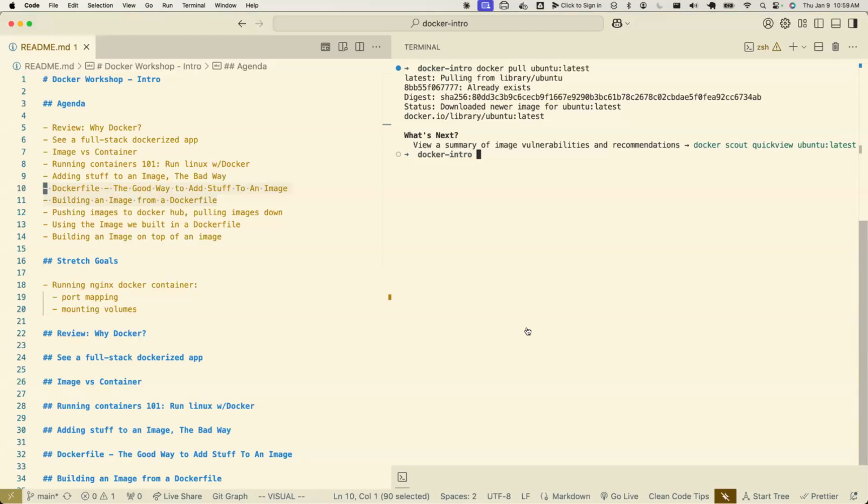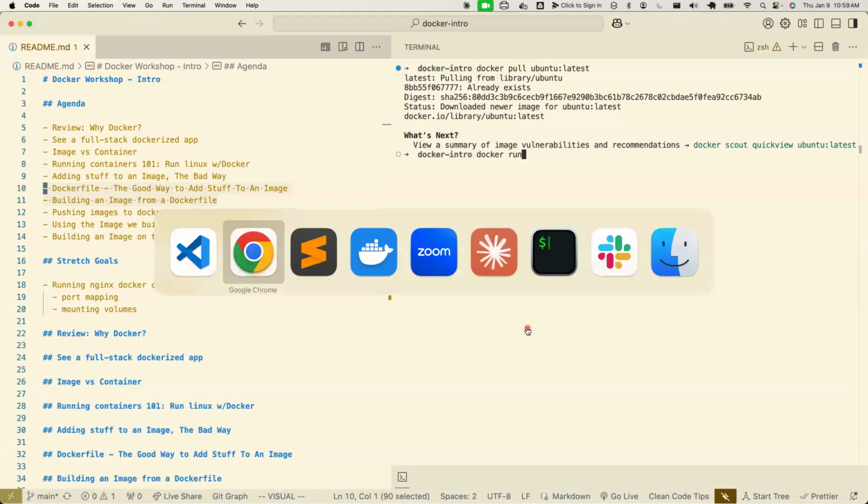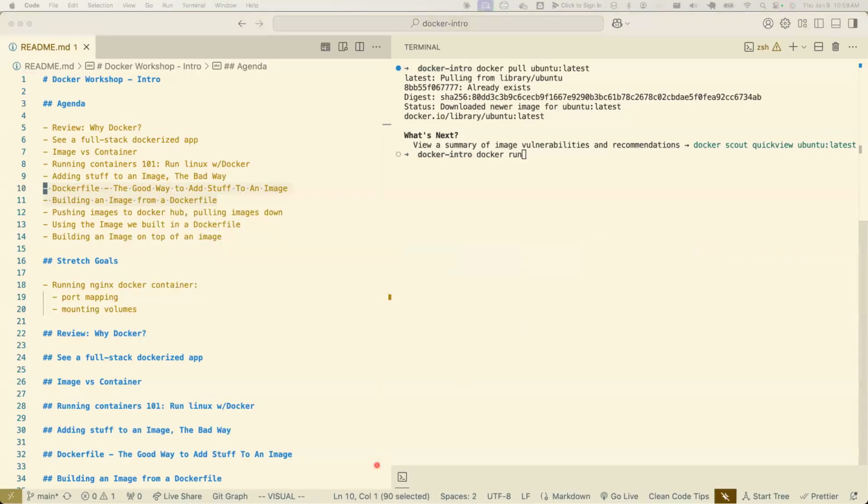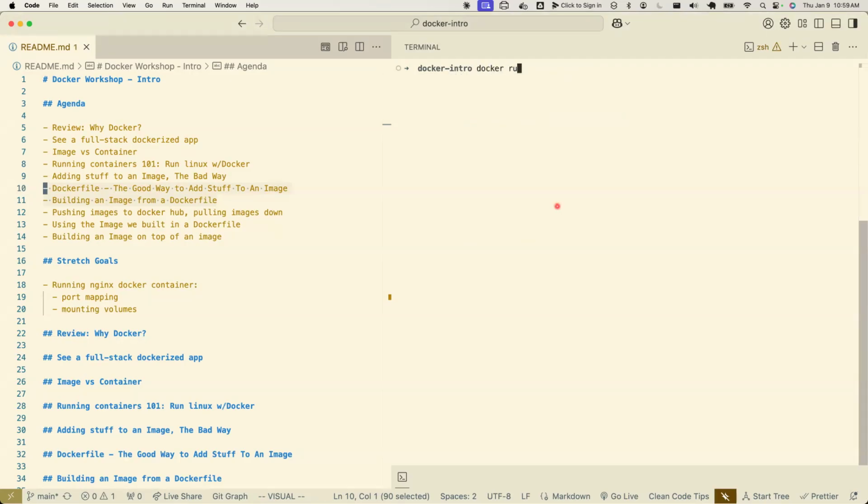Now go ahead and run, and I'll paste this command in the Zoom chat as well. docker run, and let me make sure I get my syntax right here. You guys sort of saw me doing this the other day. I'm just going to go ahead and clear this. docker run dash i t, for flags.